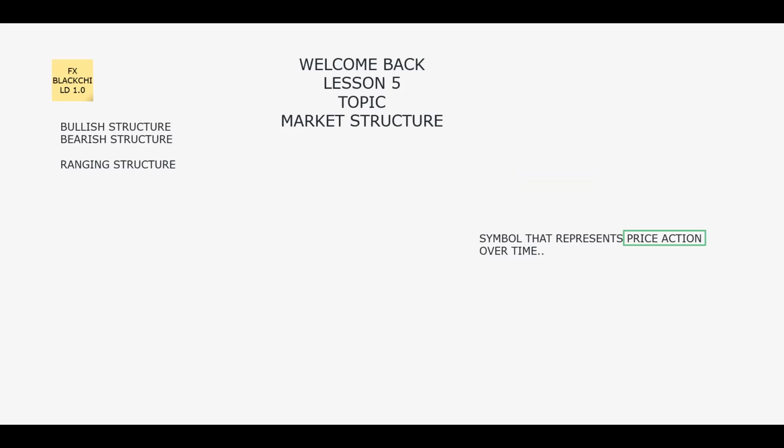So today we're here to talk about market structure, right? You should know that the market price has a number of moves, and one of them is what we call a bullish structure. A bullish structure is the market whereby the market goes up. I want to use a better color, a green one. A bullish market is whereby the market goes up.